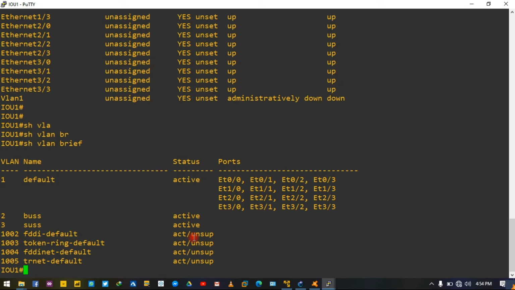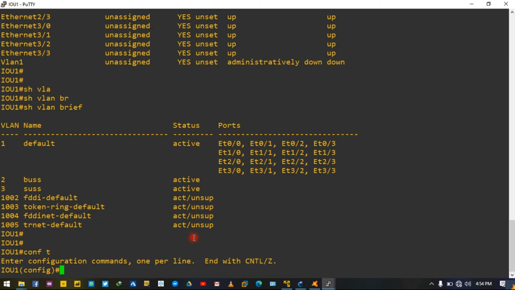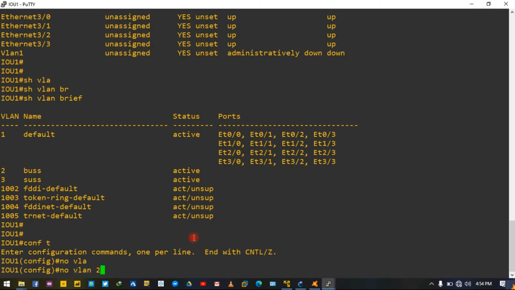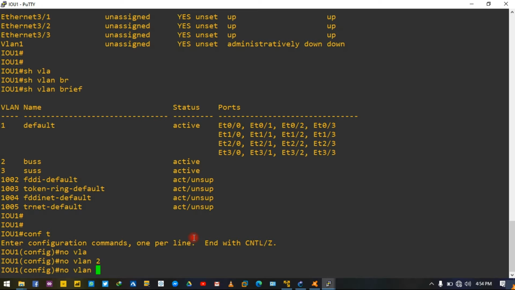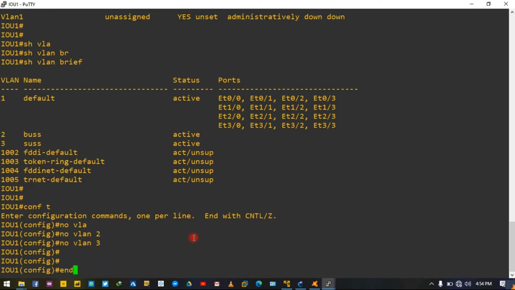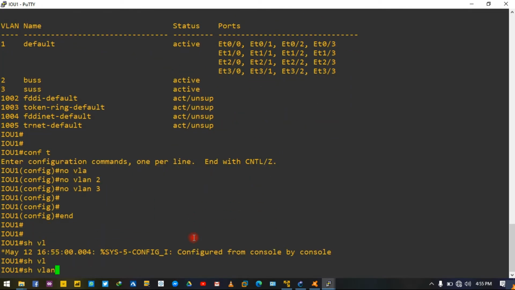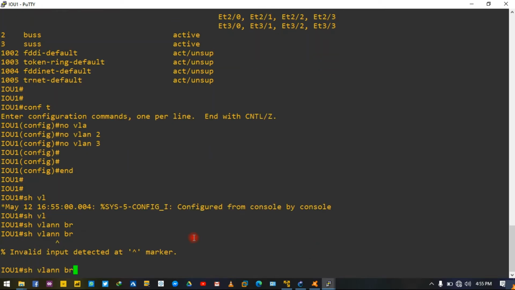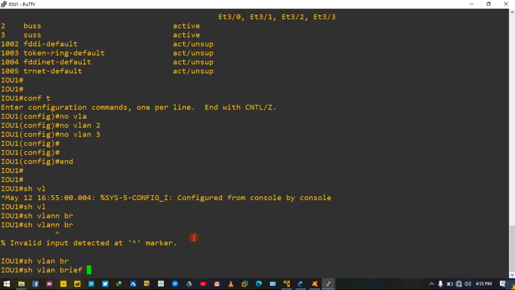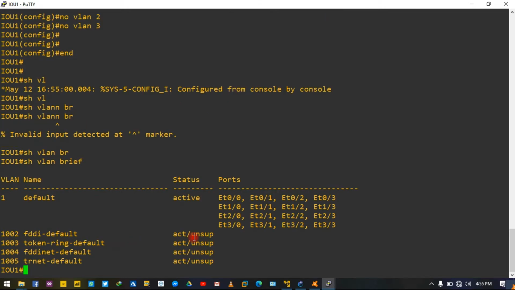I was using it for testing, so I'll go ahead and delete the various VLANs. No VLAN 2, no VLAN 3. So show vlan brief. At the moment we have no VLAN, and by default every port on the switch is configured to be in the native VLAN, which is VLAN 1.